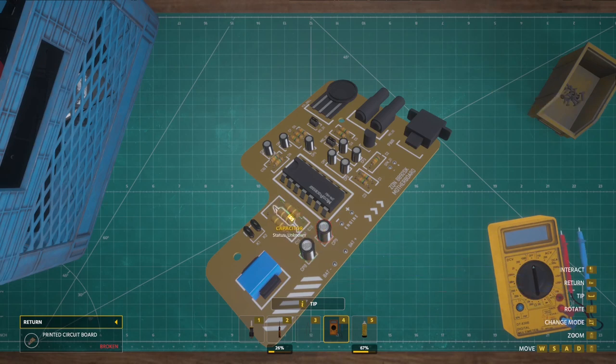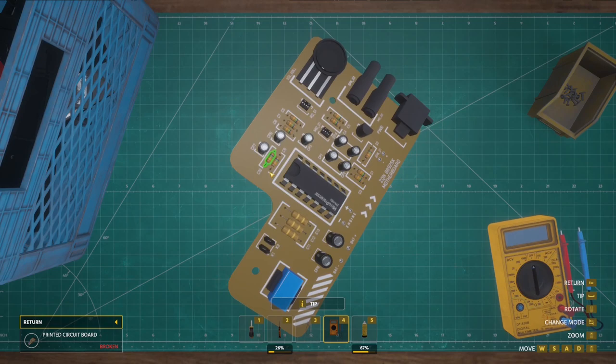So here we go, just checking all these. And you can do it in sections if you get confused about what you've checked and what you haven't. Excuse me. You can do it in sections, or you can just do everything together, yeah? I mean, they don't stay green. You have to hover over them. And with there being, in some cases, a lot of these capacitors and resistors and everything, it can get a bit tedious. But everything so far, apart from those two earlier ones.